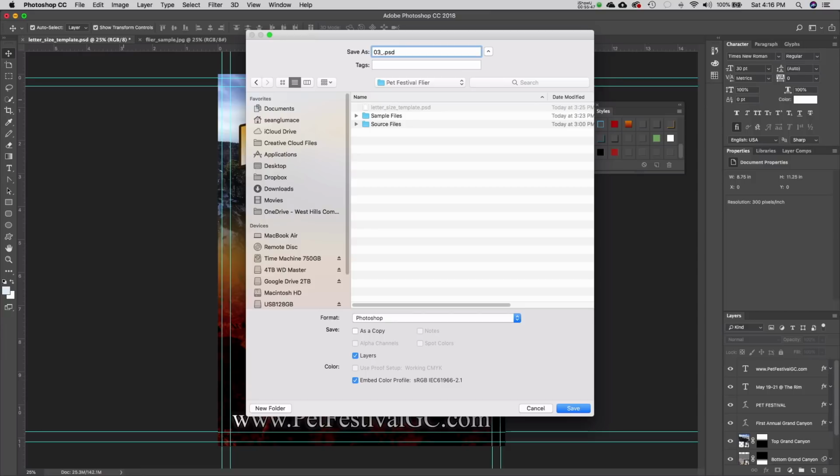03 underscore, oh, I'm sorry. I'm going to put my last name, first name, because when everyone turns this in, it makes my life easier for grading. We'll call this module 3, and we'll keep it simple like that. So I know what it is, module 3, last name, first name. We need to save it. Or you can just save it whatever you want, but rename it later. I'm not saving over my template. It'll still be blank. Make sure this says Photoshop.